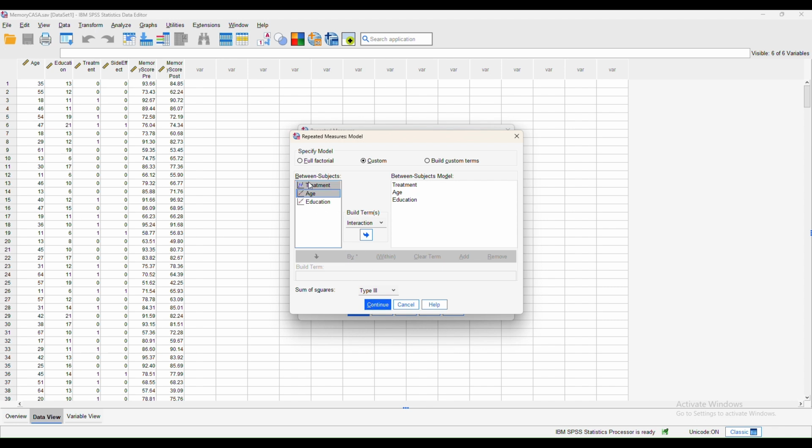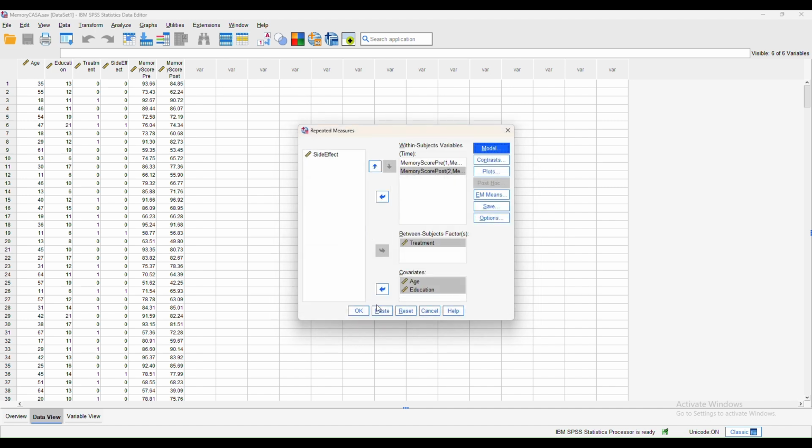And so we'll select both of them together, use this interaction term here, and add that there. You now see SPSS does age asterisk treatment, which is sort of saying age times treatment, which is the format we generally use to specify interactions. And perhaps we think there's also some sort of interaction between treatment and education. Perhaps for people of low education, this might benefit them more, and so we'll add that in there as well. And so now we can click continue, given that our model is now fully built.